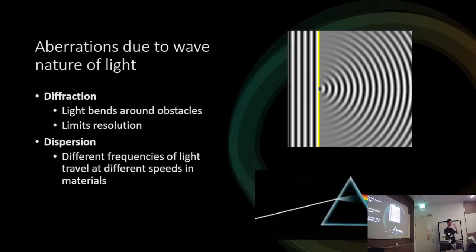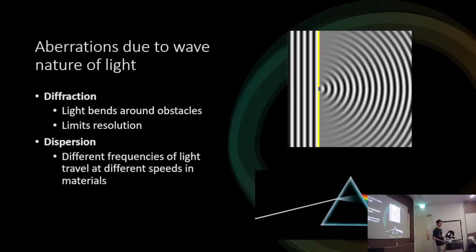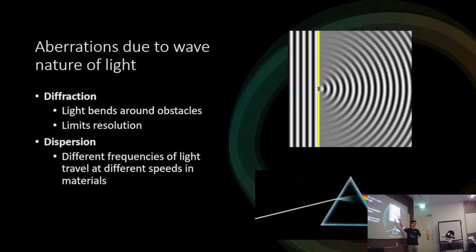So what I covered before assumes that light is sent in as parallel rays, and you are doing all sorts of funny things with your lens. But light imposes an even more fundamental limit on your optics, right? Because what light really is, is a wave. That means that it undergoes what's known as diffraction. When light passes through an obstruction or aperture, it spreads out and bends in a circular fashion. And light also undergoes something called dispersion, right?